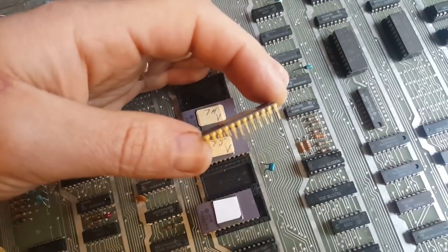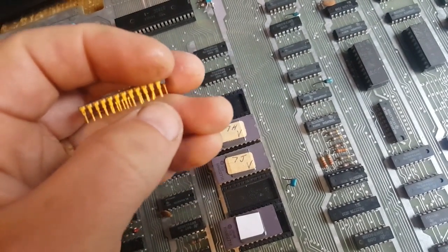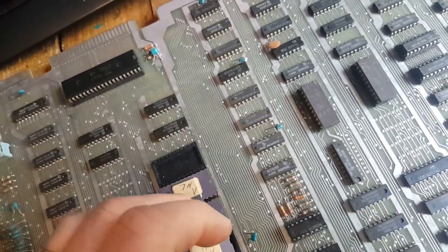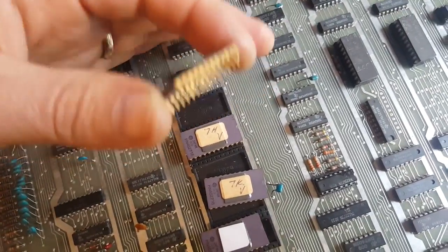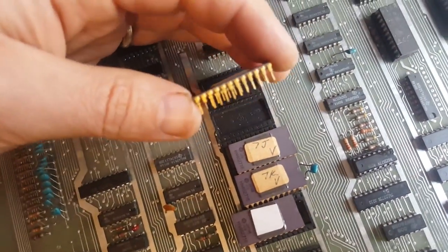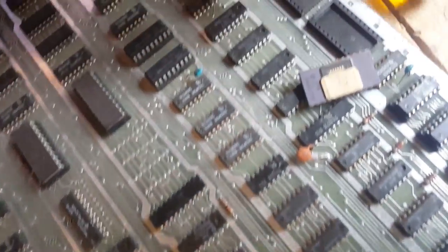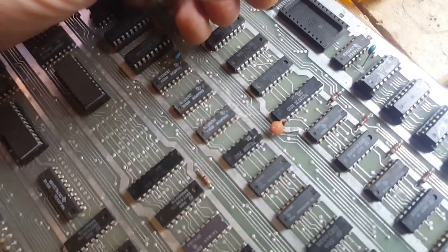Why is this not focusing? And if I wiggle it a little bit, it's moving, it's just ready to break. There you go, it's breaking. So I only found one or two. There you go, there's another one missing here. They're very, very fragile legs, these old gold pins or whatever they are. This one is okay. No, there's one missing over there, and there's two more here. I think this one is fine, so I'm gonna use these two that are fine to identify exactly what they are.